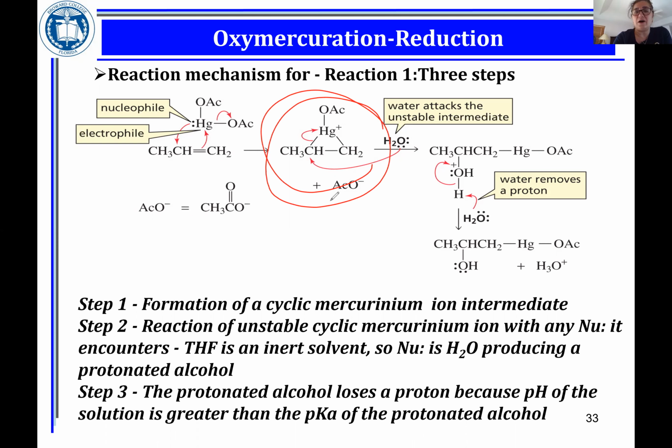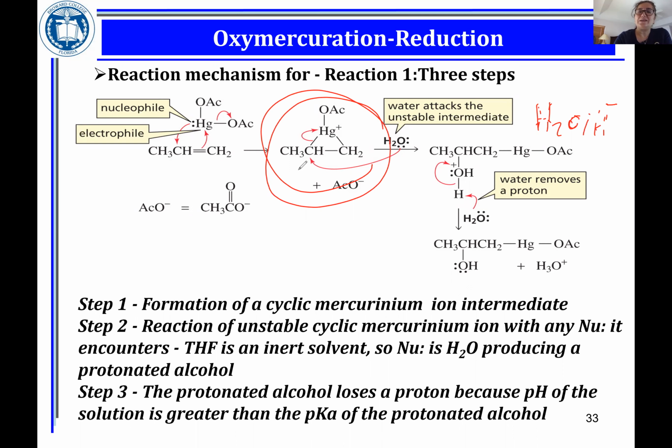This is the benefit of oxymercuration-demercuration over direct hydration. So first of all, you need to know your reagent. Second, when you have a choice of three different methods for hydration, which one are you going to pick? The problem with direct hydration, meaning just addition of water with acid, is going to be the rearrangement. That's the problem. The oxymercuration-demercuration would do the same thing, would add H and OH or add water, but removing the chance for rearrangement.